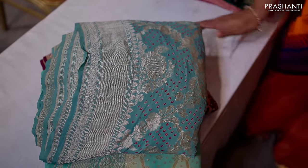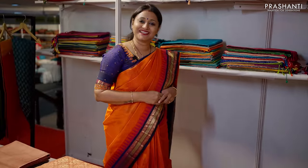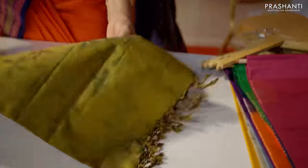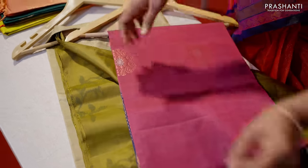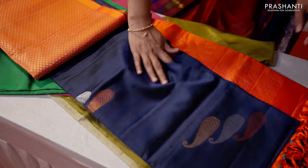We also have a wide range of pure organzas and silk Cotas stacked up here. The next counter is Maturam — our exclusive range of Kanjivaram soft silk sarees starting from 7,000 to 13,000. Here we have very exclusive varieties. Soft silks are in one-style weaves — pastel colours, beautiful weaves, and very classy colour combinations. We have borderless patterns in soft silks with copper zari weaving and unique designs.